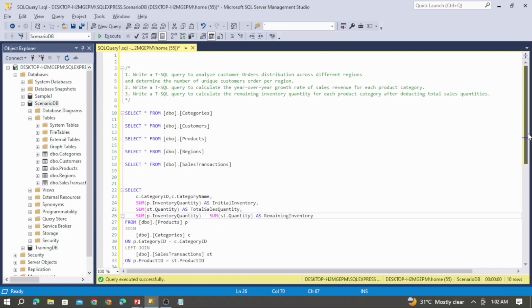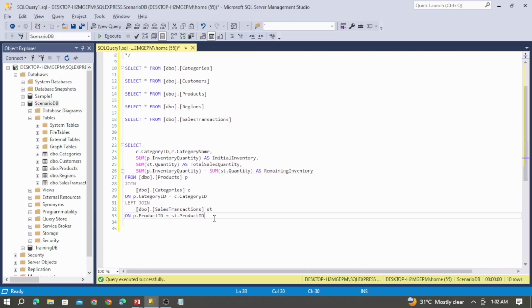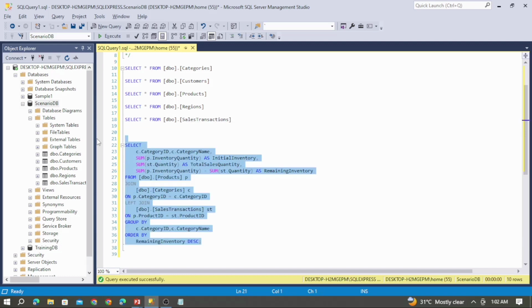So we have provided the sum function over here. So let me group the value based on the category ID and category name. So let me provide this here, and I am going to order the value based on the remaining inventory, descending, so the highest amount available to the lowest amount.